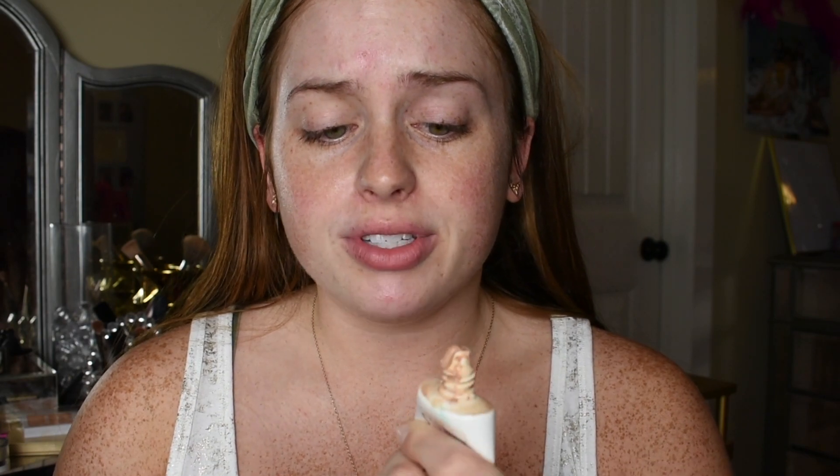Since this is a beach look, you probably don't want a really thick foundation because it's probably going to sweat off even if it's 24-hour coverage. So I'm going to do this BB Cream by Maybelline — I love this stuff. This is a medium sheer tint, and this is what we're going to use for our base today. I'm going to squirt a little bit out and apply it with a beauty sponge, spreading it all over the face. It is a little bit dark — I went with medium when I probably could have gone with light — but it gives you that natural glowy beach vibe. At the beach, you want to bring out your natural beauty rather than coating on layers of makeup, because it's going to sweat off anyway.